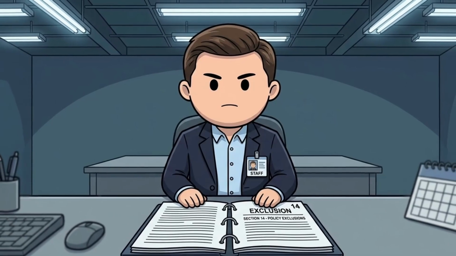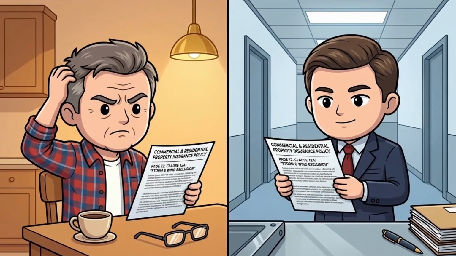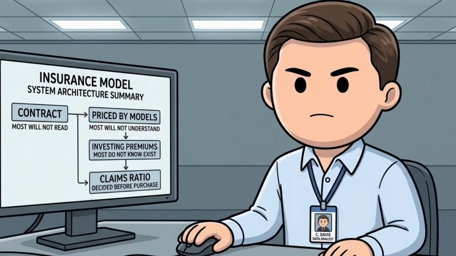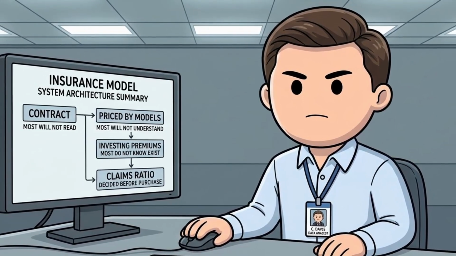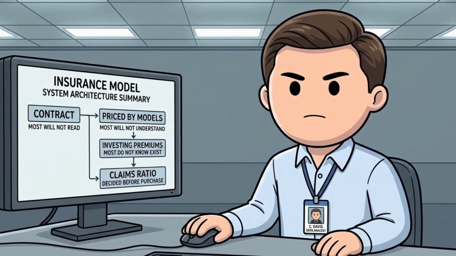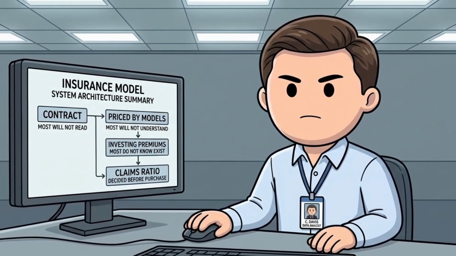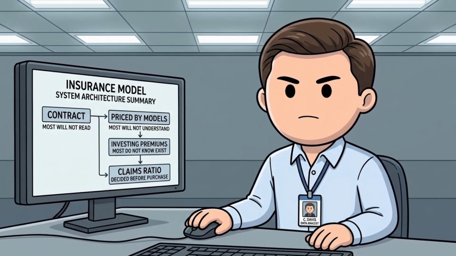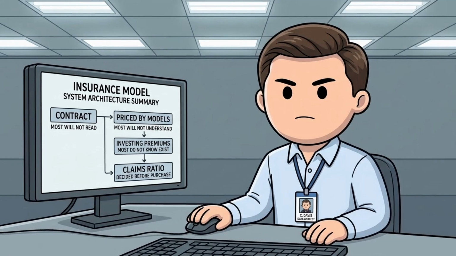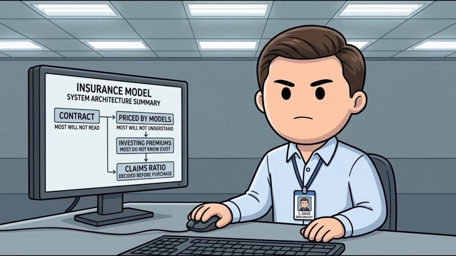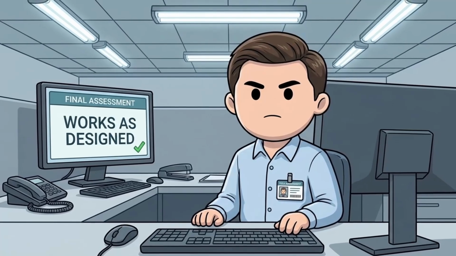What will have changed is the person reading it, or, more precisely, the person explaining it to the insurer on the homeowner's behalf. The system was not designed to be navigated without knowledge. It was designed to be a contract that most policyholders will not read, priced by models that most policyholders will not understand, investing premiums in portfolios that most policyholders do not know exist, paying claims at a ratio that was decided before the policyholders bought the product. The system is legal. The system is regulated. The system works as designed.